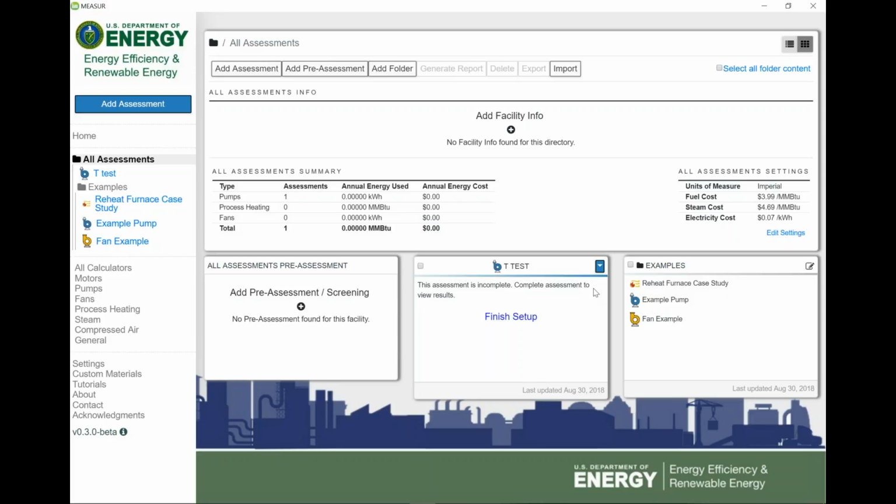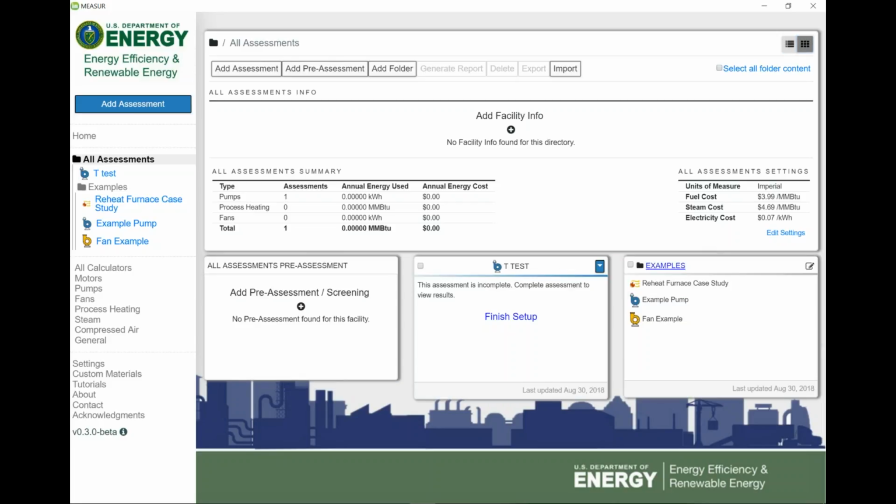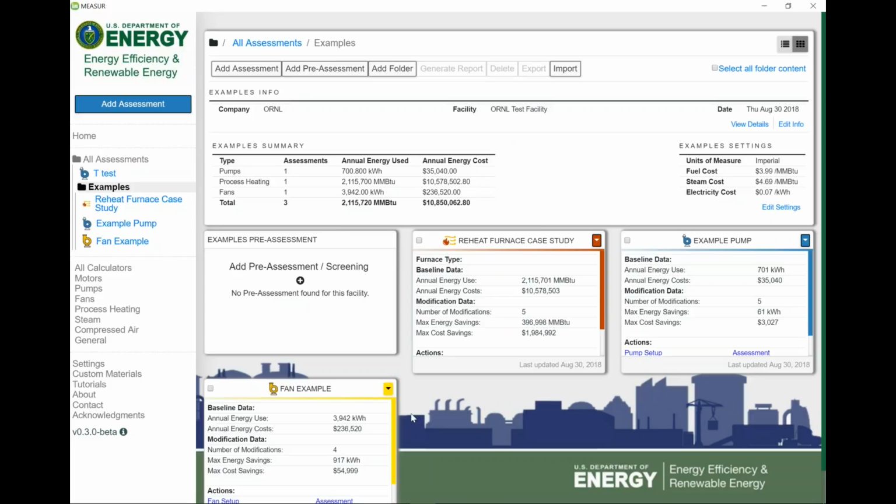Down below on this bottom half, right now we have this card view where we have different assessments or facilities. This example item I'm highlighting could be a facility or a department with the different assessments built in under it. We can view this in different ways. For some of you that don't like the card view, we have a list view where you can come in and look at data.